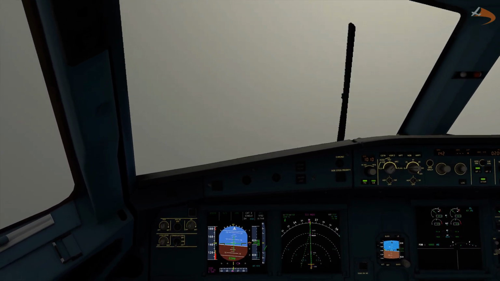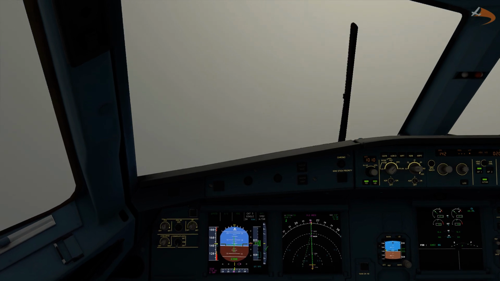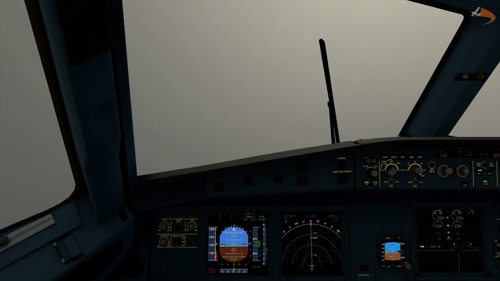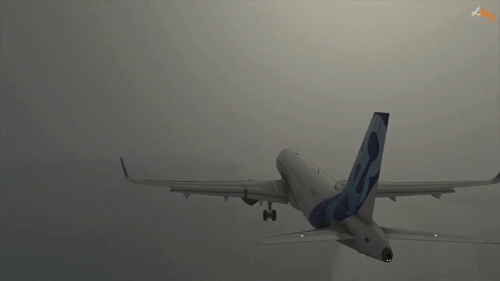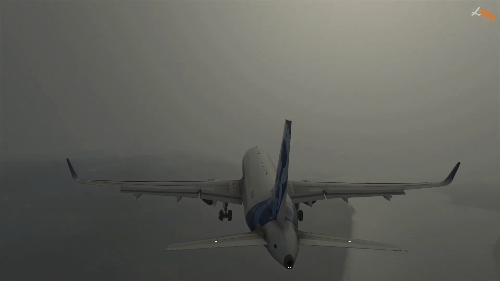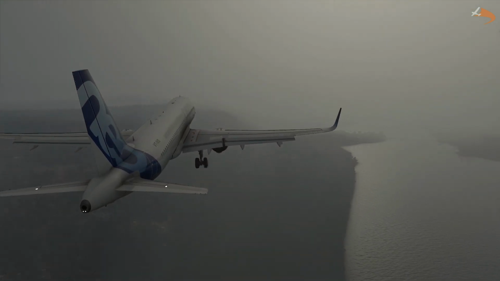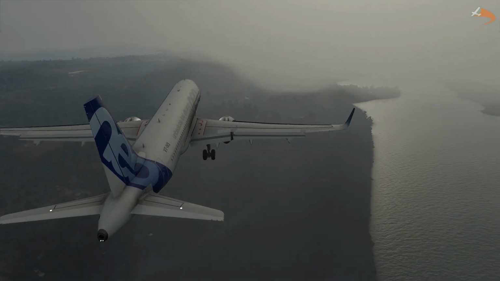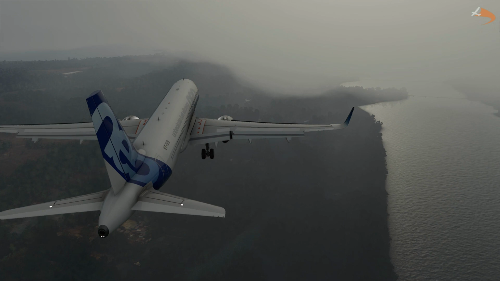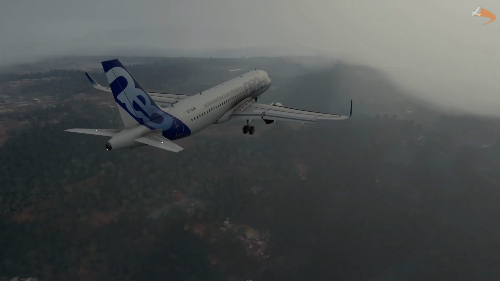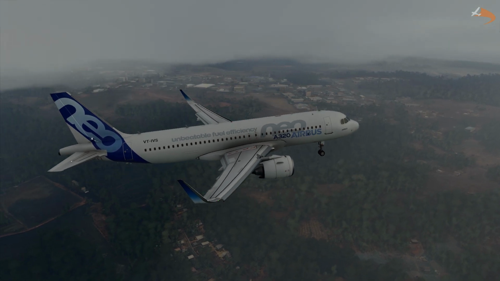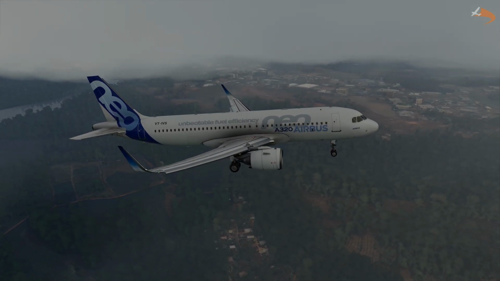5 miles to go. It's getting a little bit tense here because I genuinely cannot see anything outside, and I'd certainly like to be able to see the runway before touchdown. The ground is coming visible now. Got a few forests down below. Very nice, a few forests, a few houses. There's our first look here at Monsoon at Goa.